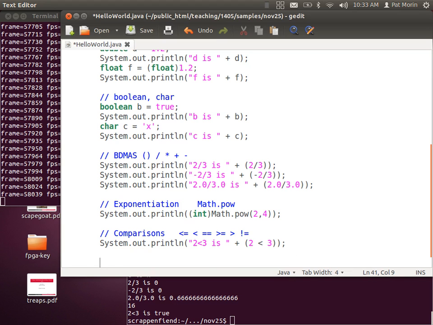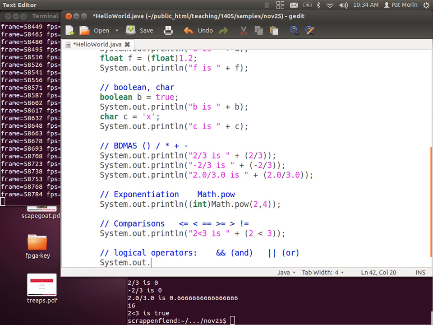And it is, so that's good. We also have logical operators. So if we have a true value, we want to check if two things are true, or if one thing or another is true. We would do and. So that's ampersand, ampersand, and that means and. Bar, bar means or.